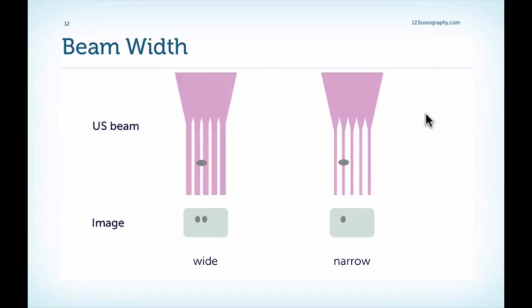But aside from the absolute number of beams that we have, it's also important how wide these beams are. In other words, what the beam width is. This illustrates the problem. If we have very wide beams, then this structure here would be hit by two beams. And thereby, the system would think they're two separate points. Opposed to a situation where the beam width is very narrow, and then we only have a distinct reflection from one beam, and thereby a correct representation of the actual situation.